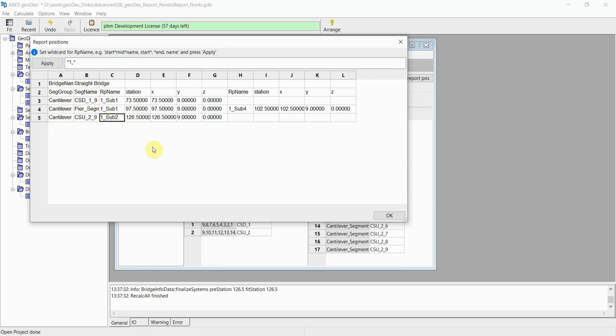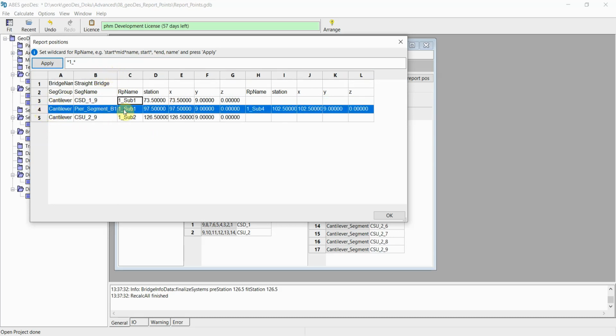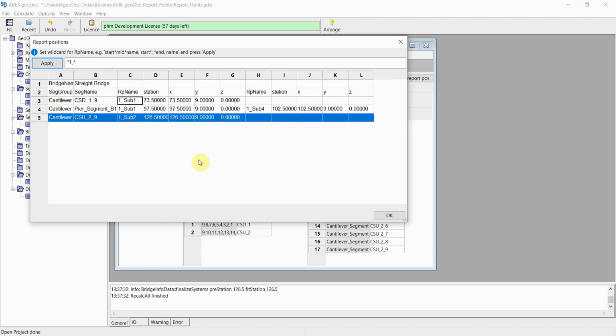And as we can see here, we are getting report point 1 in this segment here, which is the first segment. We're getting 2 report points with a 1 in their name at the pier segment, and 1 again at the end of the bridge. So using these wildcard functions, we can filter report points out and ask for specific report points along a bridge.